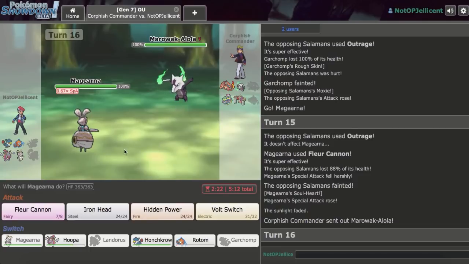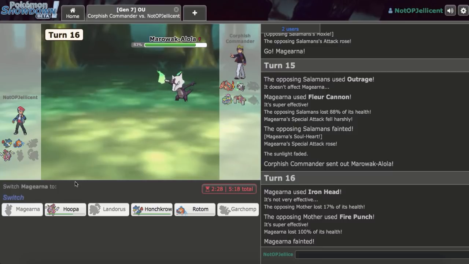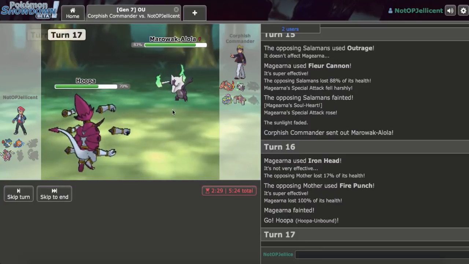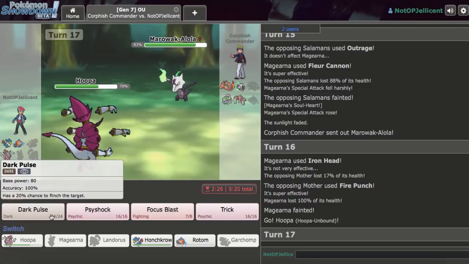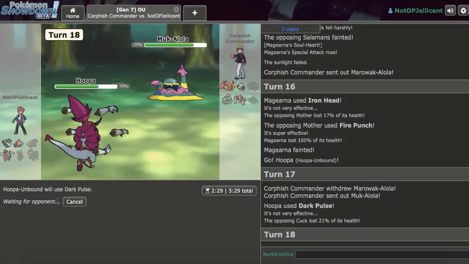I could just leave this in. Like, he's gonna take a ton of damage from Flare Blitz recoil. Oh, he has Fire Punch. That's the one bad scenario. Okay, let's go out into this. And go right here for the, I think I'll just Dark Pulse this time. Let's just Dark Pulse multiple times and then try to sweep with Honchkrow now.